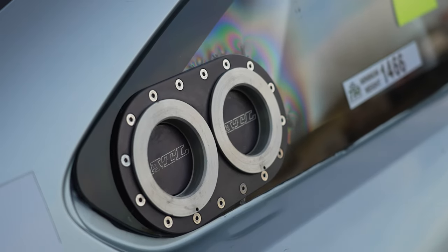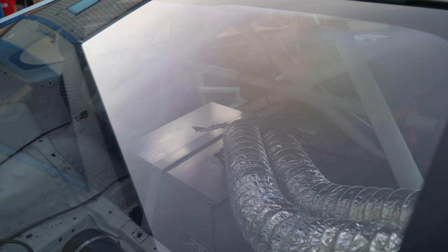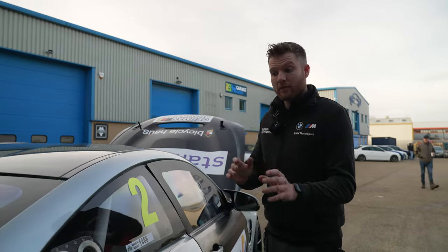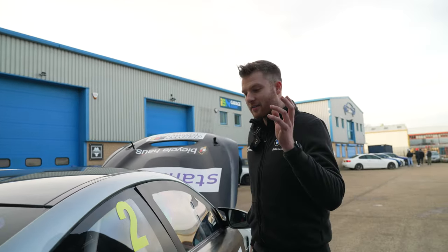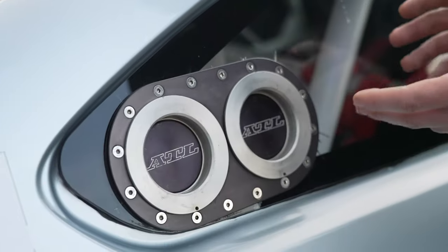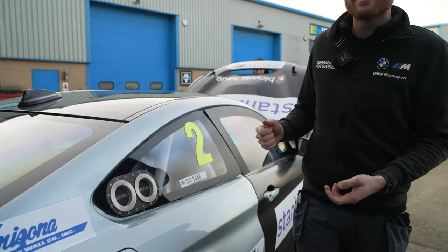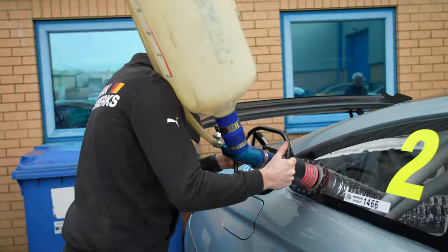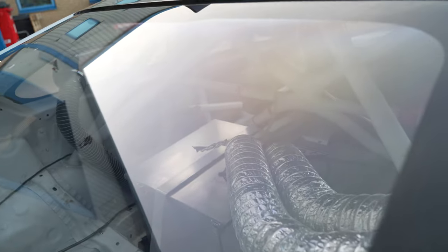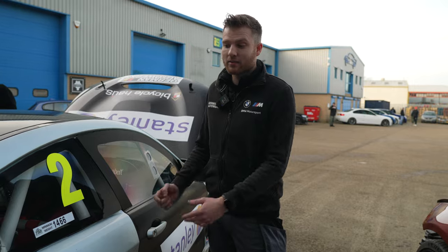This looks absolutely baller but you've got something different in here — what is this? In order to compete we need to fill the car quickly. We have a mandatory three-minute pit stop where we need to get a driver in and out and also get 75 litres of fuel in, all in that time. We use this dump churn quick-fill dry brake system. We have a big bottle and we plonk it on there — 20 litres goes in in 10 seconds, literally just glug glug glug, gone. It's all within what they call a safety cell inside that metal box, with a plastic fuel tank and fuel pumps. It's necessary for racing.